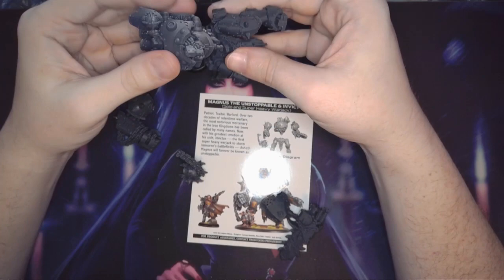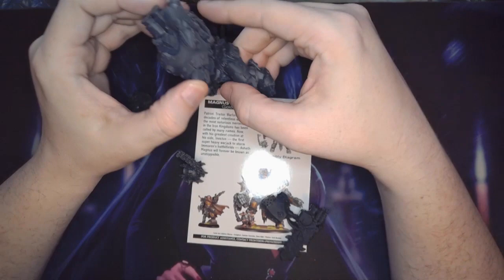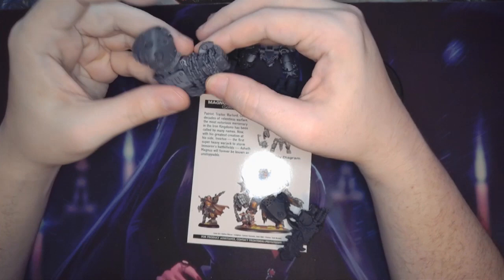Magnus the Unstoppable and Invictus. I think I want to Zenithal, so I'm gonna need Rattle Black. Because, and my white's probably low too, so it wouldn't hurt me to get white either, just so I could have two clean cans. I might do that on the weekend on Friday.